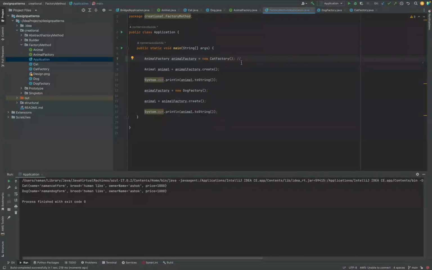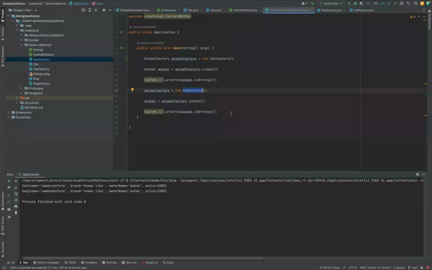But think of it this way: when our application is running, and if any customer comes and asks for the cat, we can directly inject the cat factory in our animal factory, and simply call the common create method, and we don't even know what animal it returns, and we print it. Since we injected the cat factory, we are able to get the cat. Similarly, we can inject the dog also at runtime, and the customer need not know. They can ask for any kind of animal, and we keep on injecting different factories and create the appropriate animal.